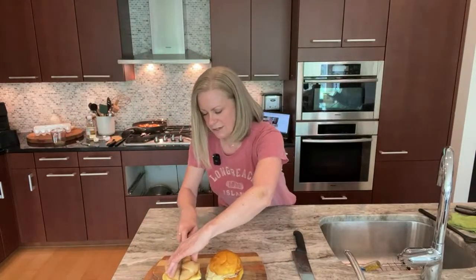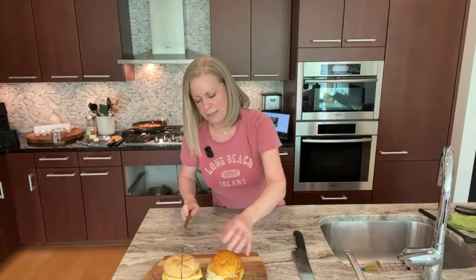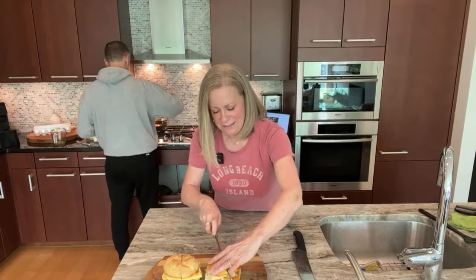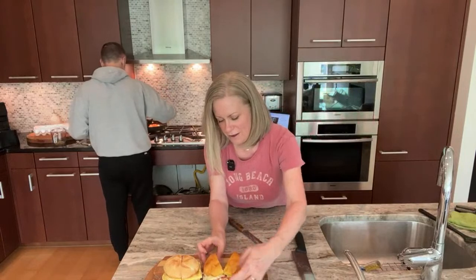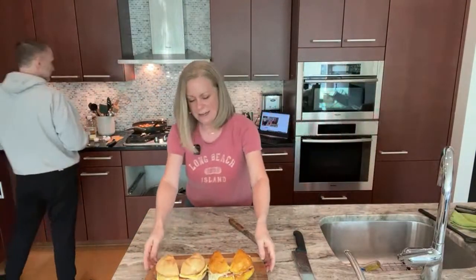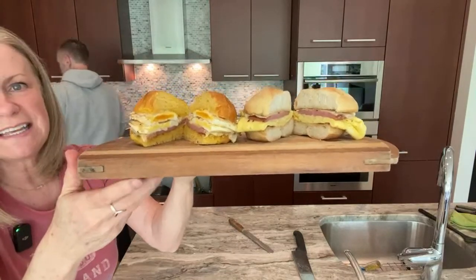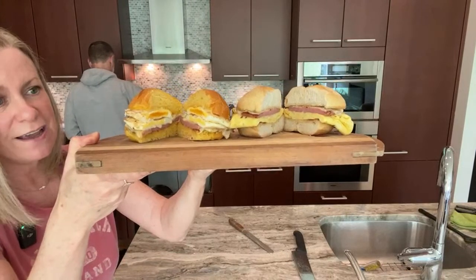I'm going to cut these before we get our picture because I think the inside is what makes these so good. Using a serrated knife because I'm worried about things squishing out. The serrated really helps cut through without squishing. Oh my gosh, these look so good! You've got to see the inside — look at all the layers. Even with the egg here — I wish the egg was dripping just a little bit — but it's still really jammy inside. Just delicious. The difference in the breads and the egg style is absolutely fabulous.